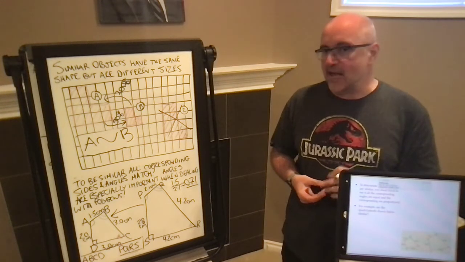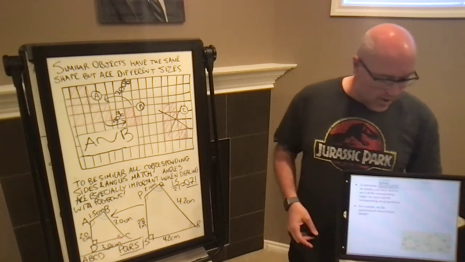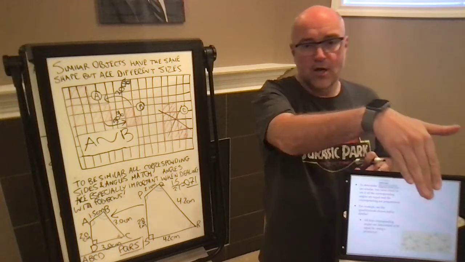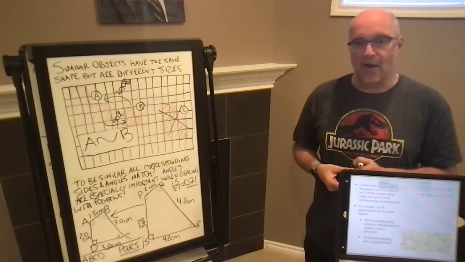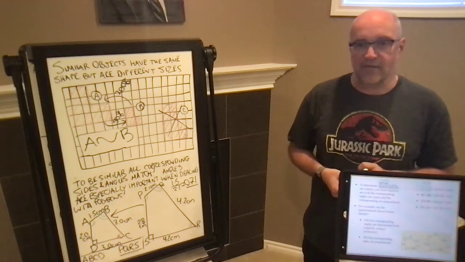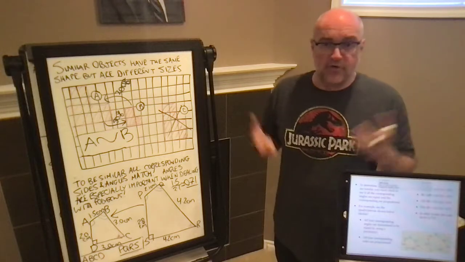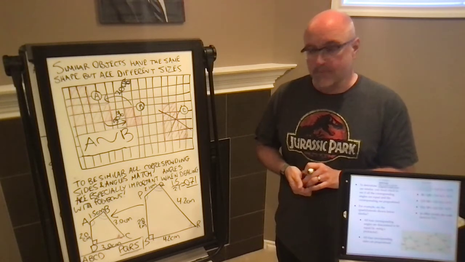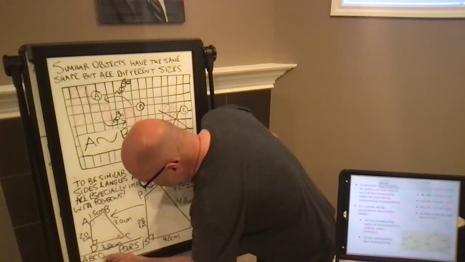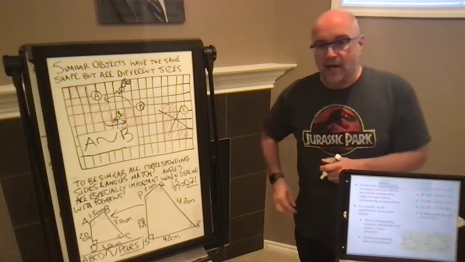If the scale factors, again, didn't match, we'd have a problem. But because all the scale factors on all four sides match, and you can look at the notes, all the calculations are in my note package if you want to take a look at home up close so you can see the math that I did specifically. You're going to find that all the scale factors on all four sides of these objects are the same to one another. That means I can clearly say that ABCD is in fact similar to PQRS.